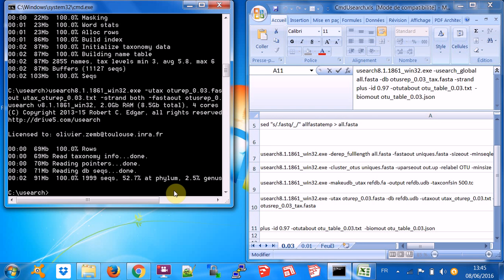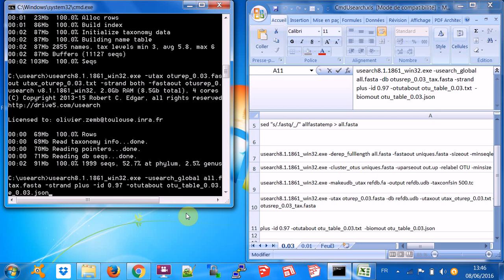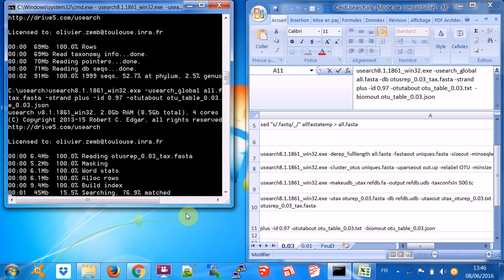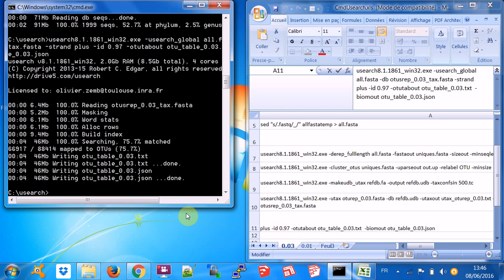That will generate my OTU table. And since I already have the taxonomic affiliation for each of these clusters, this way I will get an OTU table which is already annotated. Okay, so see, it's creating an OTU table here.